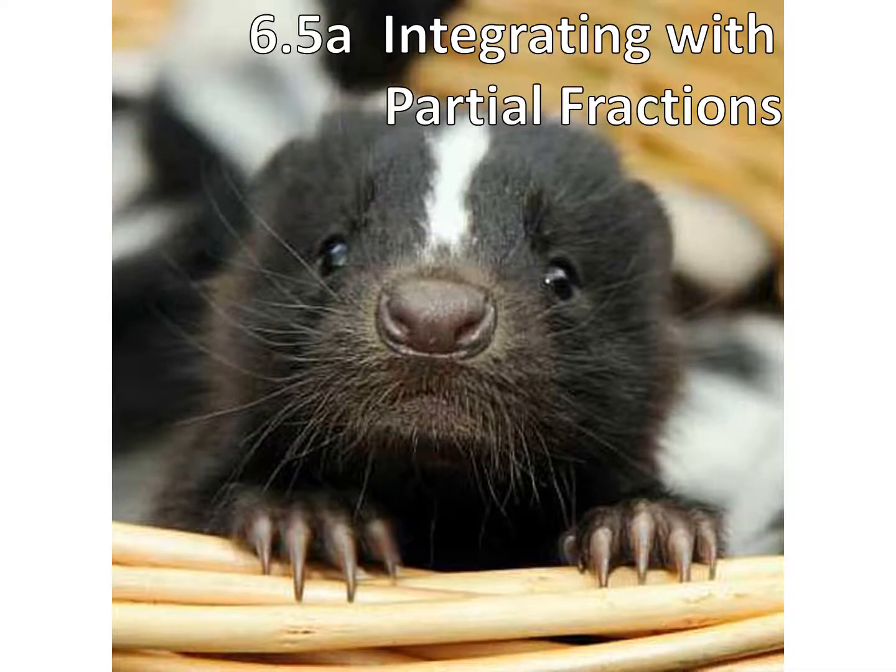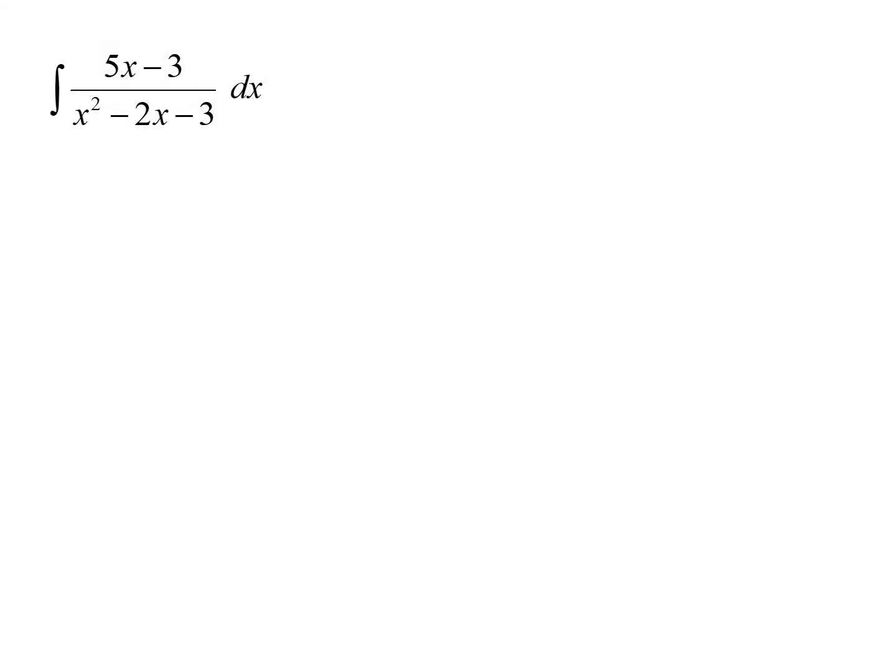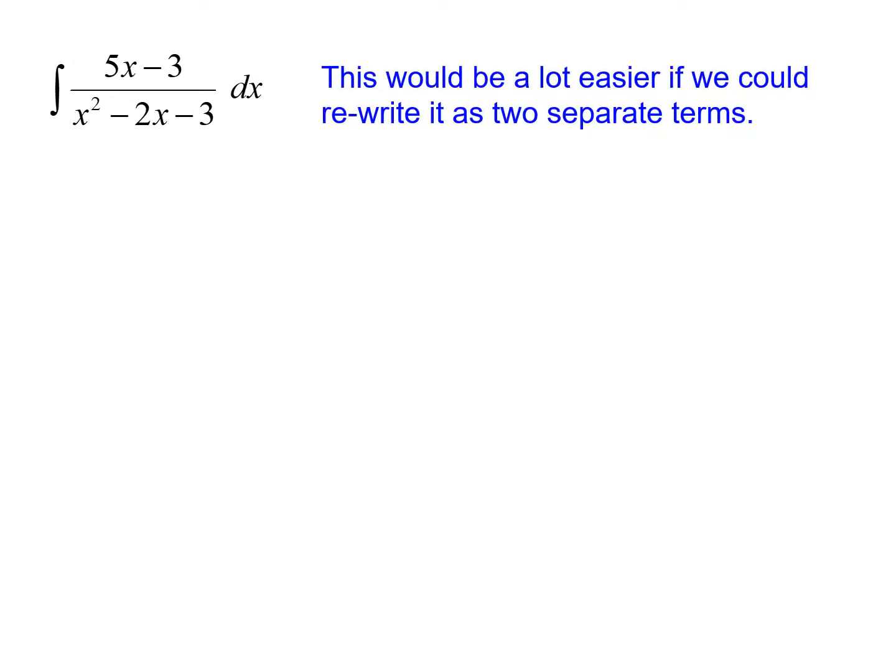We're going to take a look now at how we can integrate using the method of partial fractions. If you guys recall from your past Algebra 2 and Pre-Calc classes, we had this method of simplifying fractions known as partial fractions. We would take a fraction like you see right here and split it up into a sum of two linear rational functions.